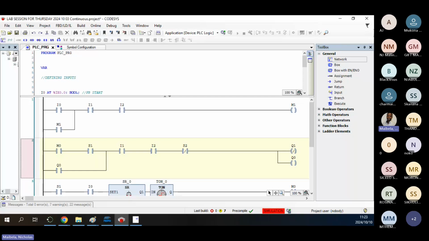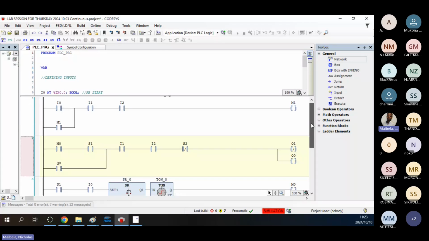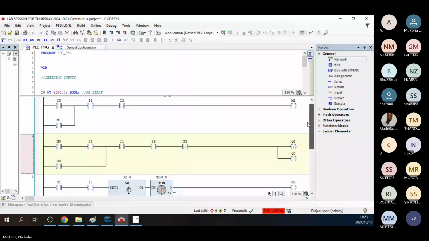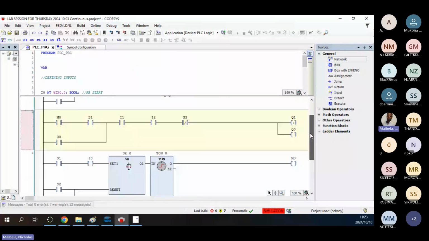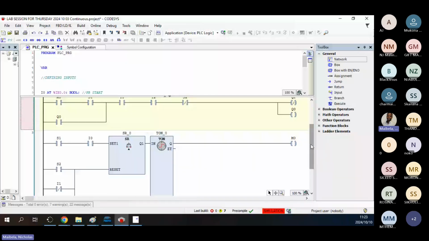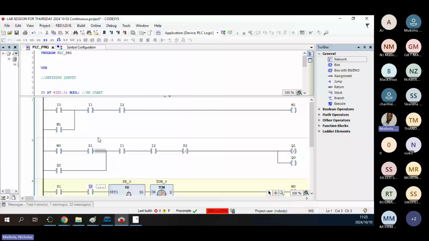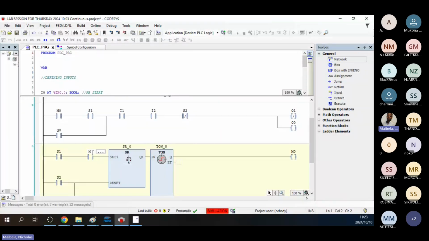Okay, so we'll take that M1 to our timer, right? So we'll change it with I0. So it'll be M1 here, right?